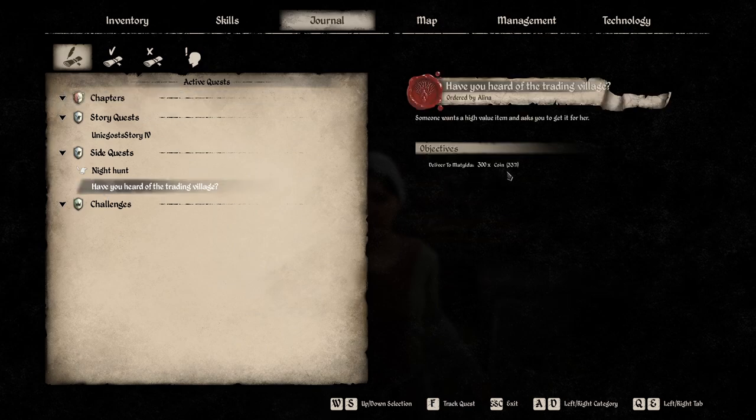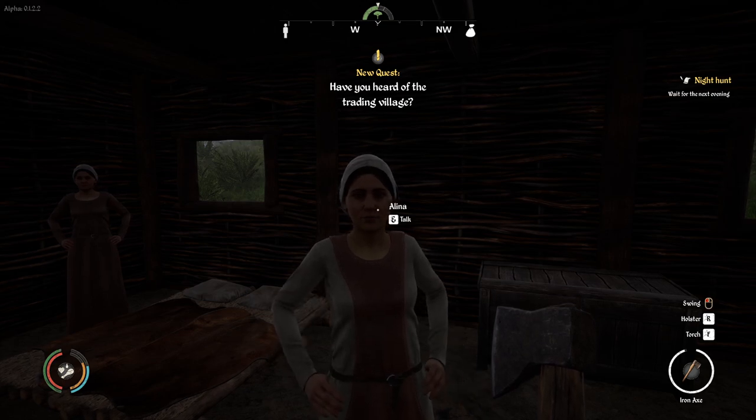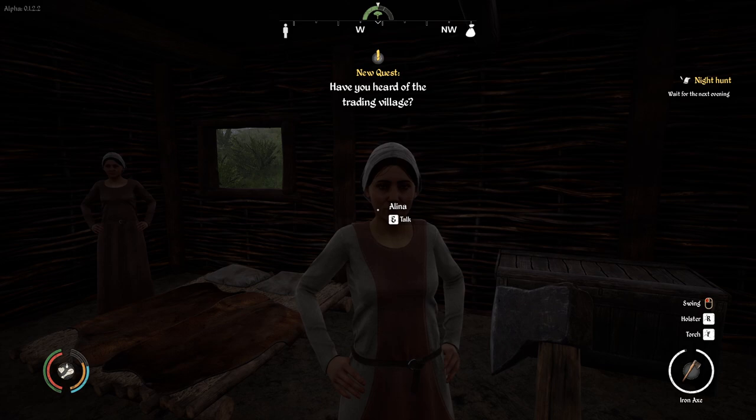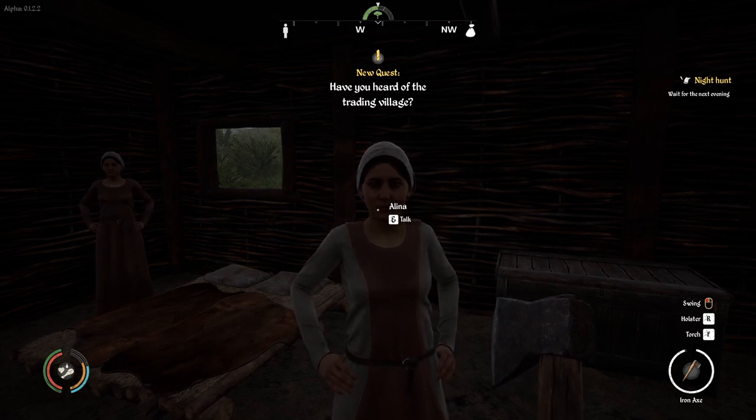Deliver 300 coin. Wait, where's the reward? Someone wants a high value item and asks you to get it for her. I don't see any reward. There might be a case that I might get the reward afterwards. Maybe. I don't think so. Let's see how far this person is. They're probably really far. Yeah, I'm not going. Nah, I'm not going over there. You know what? No reward, no worky.